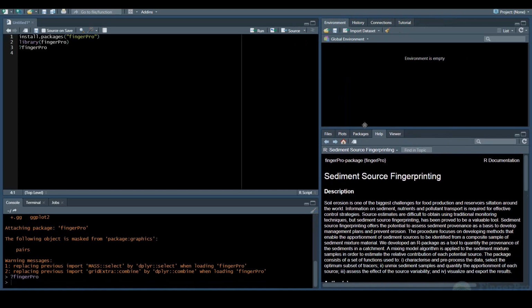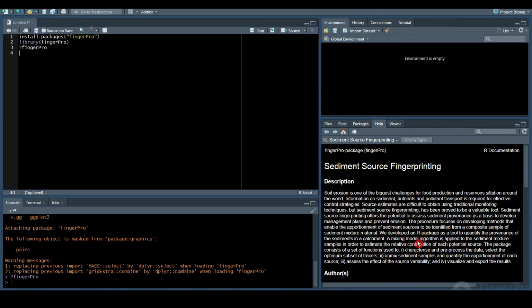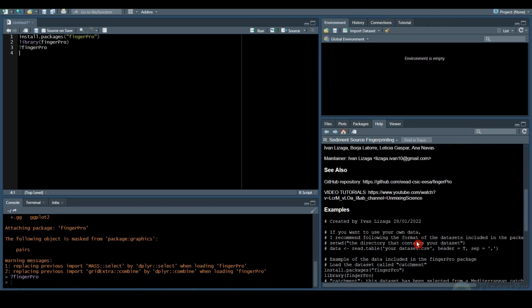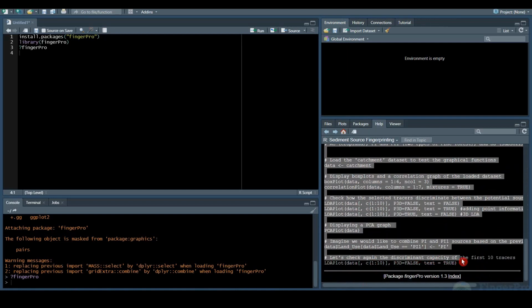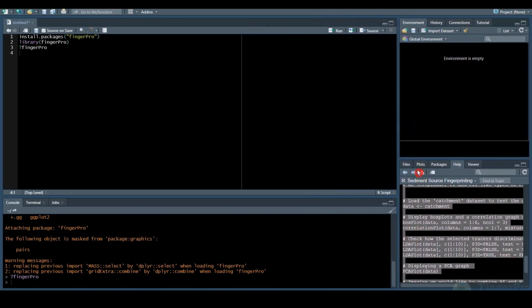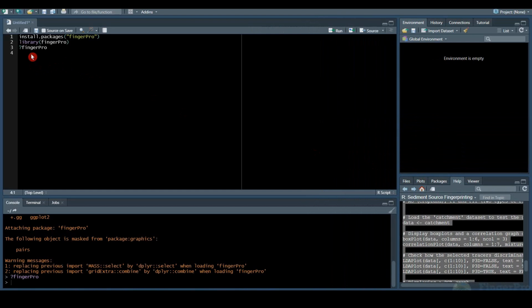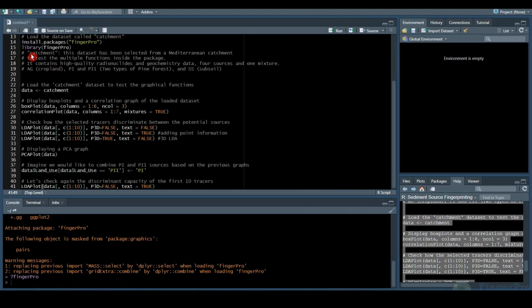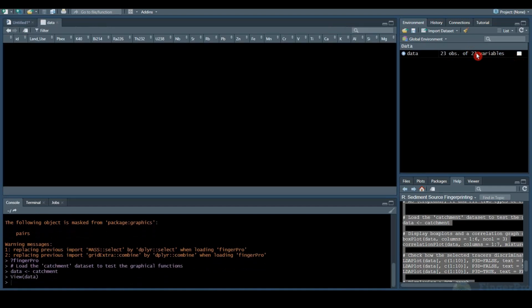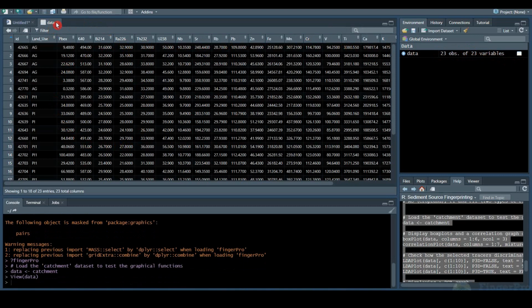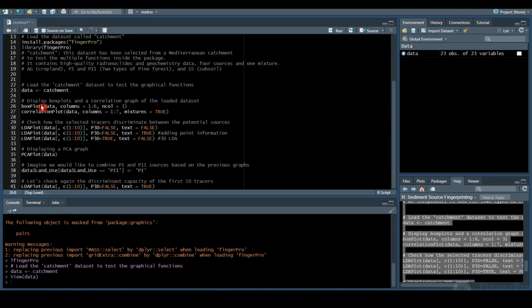If we take a look, there are some tips in the example code, such as the description of the dataset or what each function does. Let's begin by loading the example dataset and running the different plot functions. First, the box plot will help us understand our dataset by visualizing the different concentrations of each tracer versus the mixture sample. The arguments for these functions are all described in the manual, but can also be visualized with the help function as before. The main utility of the box plots is to compare your individual sources' data with your mixture data. If we run the function and click the zoom button in the plots window, we will visualize the 6 first tracers divided by sources and the mixtures.